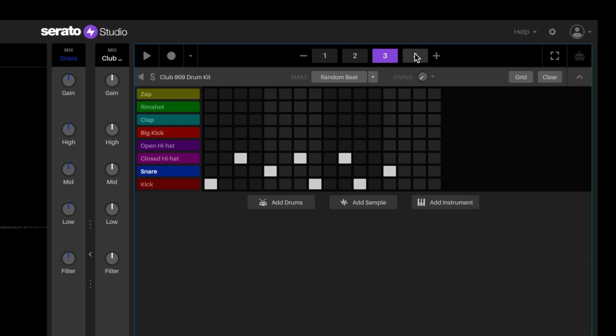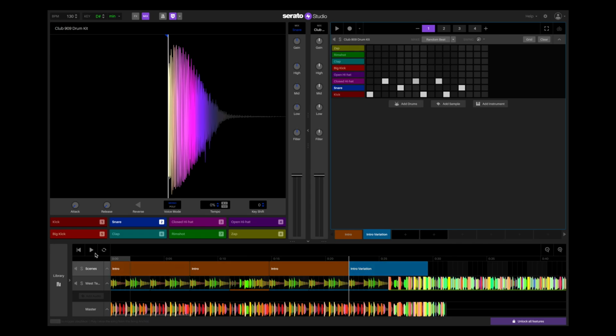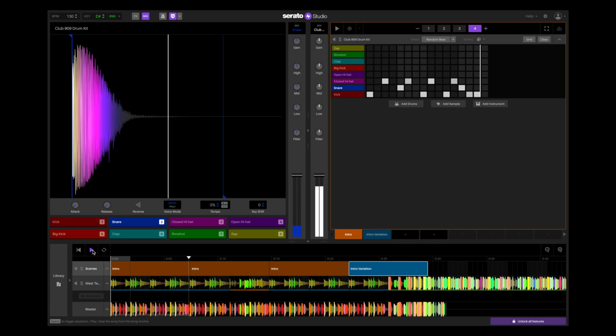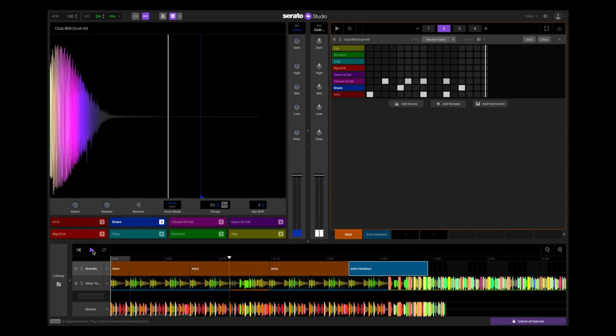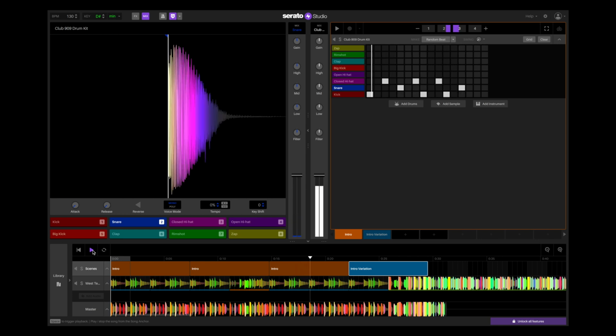Now in bar three and bar four, all I need to do is delete these drums because they have been replaced by the original song. By holding shift, I can then use the crosshair to drag over the drums, press delete. On four, using shift, use a crosshair, drag over and delete. So you'll see they're still there in bars one and two, but not in three and four. Let's play this from the start and listen to our new intro edit with drums. And that works really well.